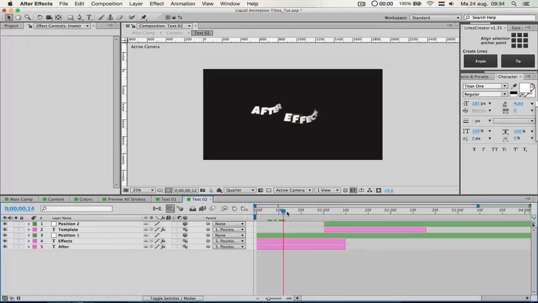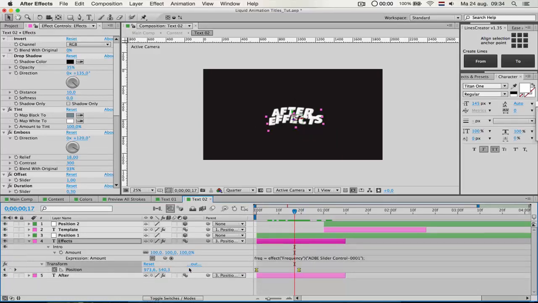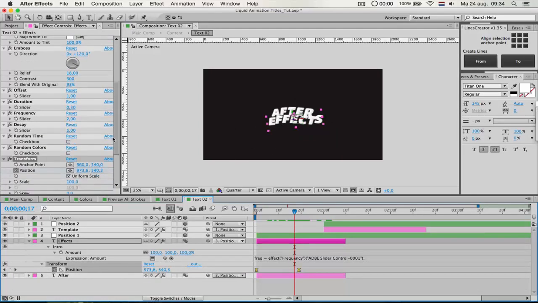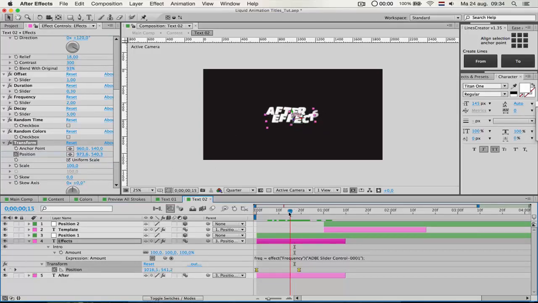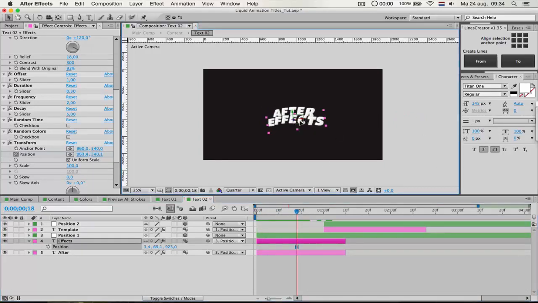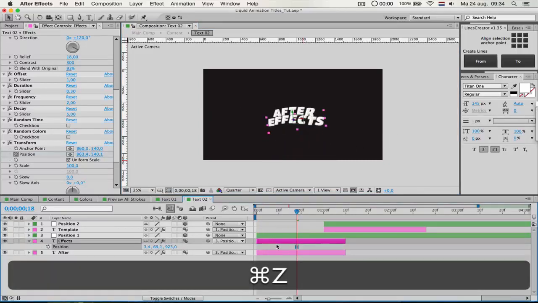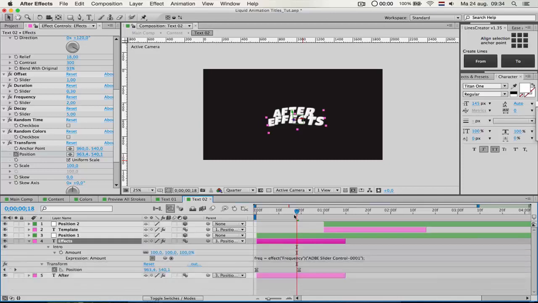And here there is a little bit more happening. And as you can see, there is a transform position effect applied here, which animates in the text from right to left. But still, the original position is still untouched, so you can still drag it around, maybe here, and it will still animate in from right to left. So that's pretty easy. If you want to change the position, or the animation of the position, you can hit U on your keyboard.